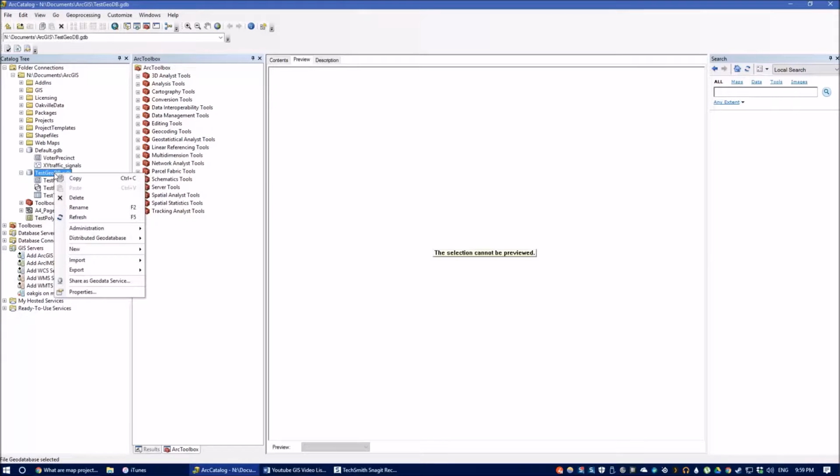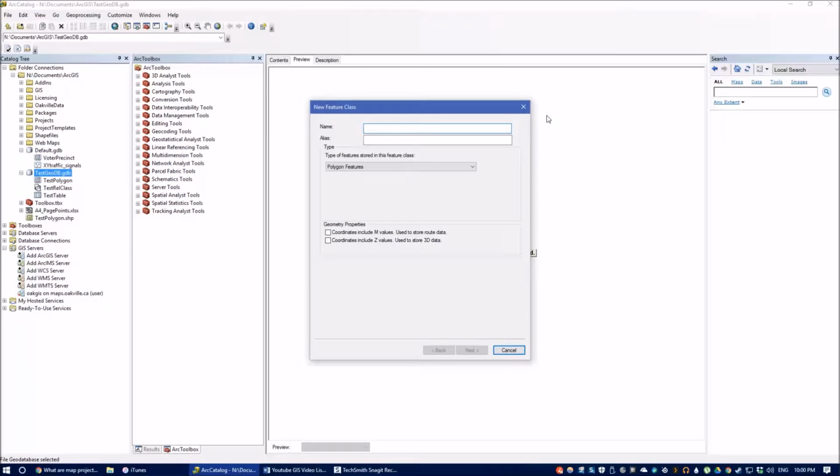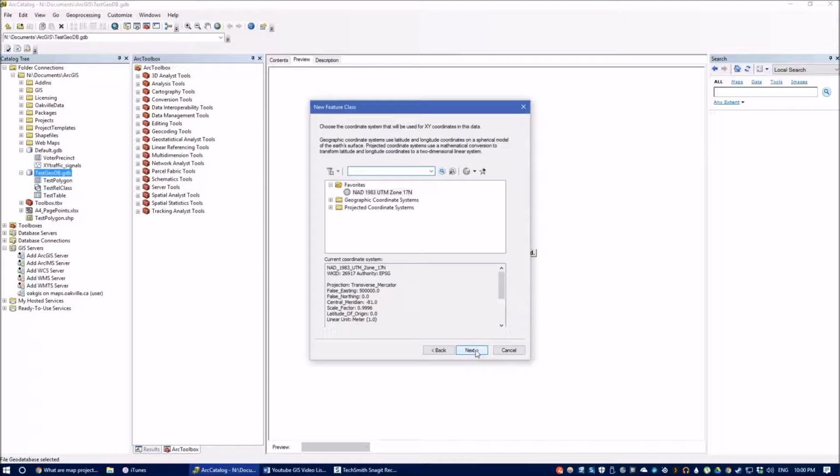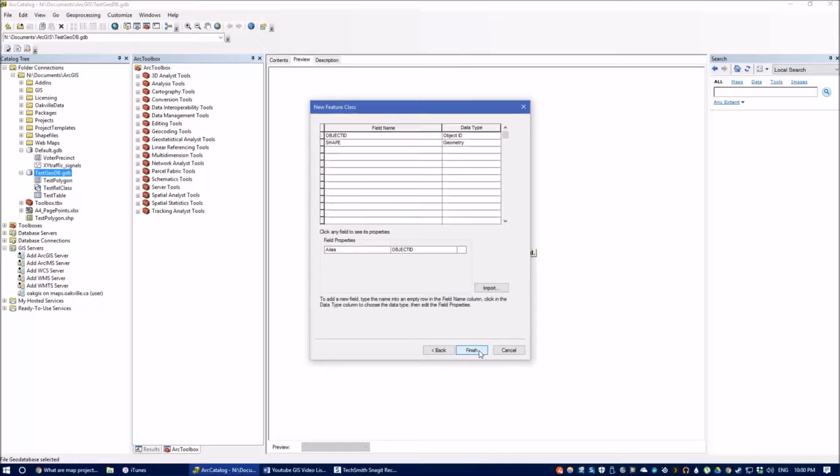I'll do something here. So let's create a feature class called projection test. Or we'll call this no projection. So this won't have a projection. So it could be a polygon. And it says this projection system here. I'm just not going to give it a projection system. Actually, you know what? I'll give it a projection right now because I think I have to, but I can take it away later.